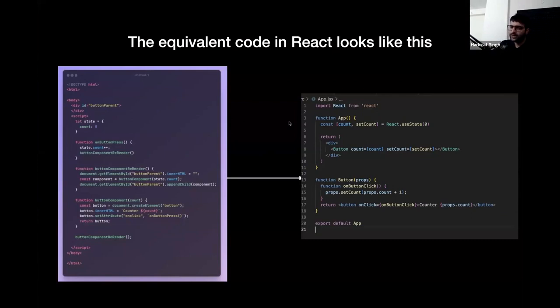React has a bunch of files, 20 different files, but this is your main file. You can think of this as the meat of your logic. And let's see how I've written that logic for a simple button application. At the top, I've said const count, setCount equal to React.useState(0). This part is just the way for you to define state in React.